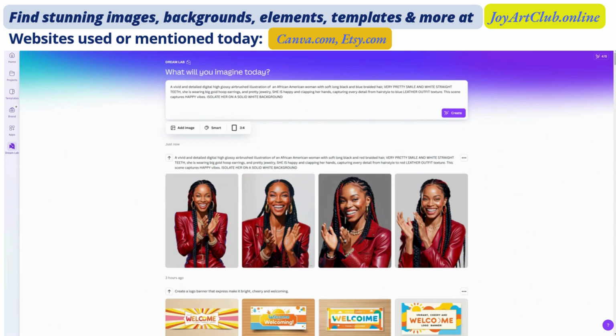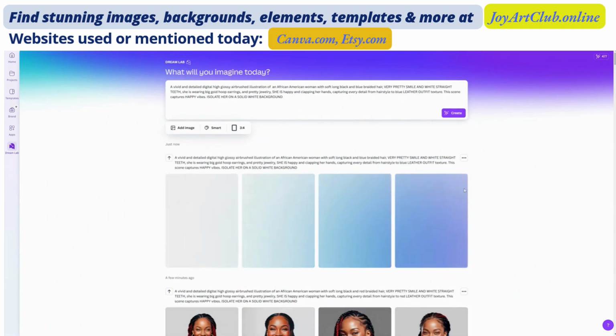And that's all I'm going to change. We're going to keep her on a solid background. We're going to keep the ratio as 3 to 4, which is the same as 12 by 16, because remember, we're using this for a t-shirt design. You could even use it for a wall art design. So let's click on create and let's see what Canva gives us.